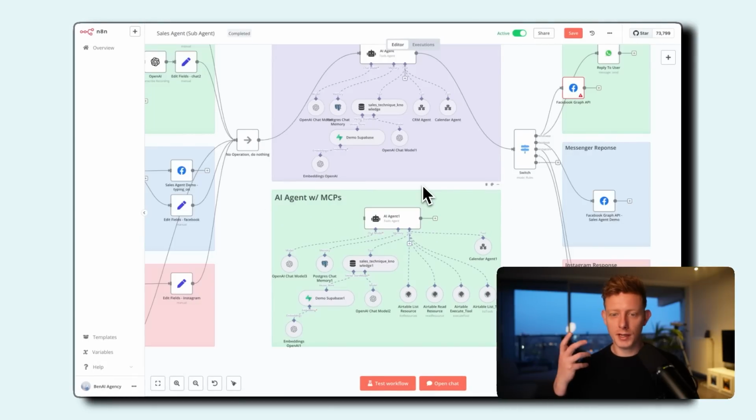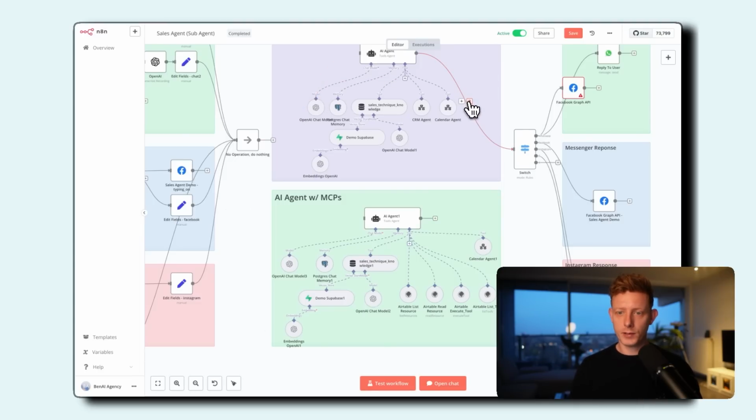Now, lastly, let me explain MCPs quickly. If you haven't heard of it, which is unlikely if you've been on the internet for the last weeks, MCP is Model Context Protocol. It's being developed by Claude, Anthropic. And basically, it's such a game changer because it can potentially really change the way we use AI agents, and they can potentially become a lot easier to build, and they'll have a lot more capabilities in the near future with MCPs. Now, the way it works, I recreated it here because I think it's a good example.